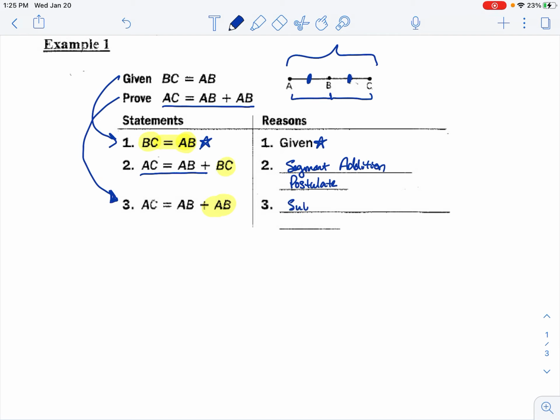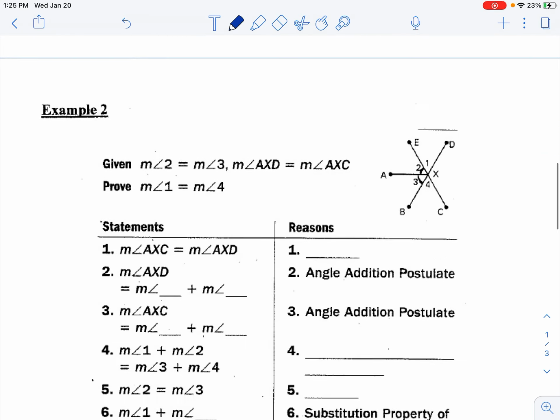And what I did there was a substitution property that we learned about in our notes yesterday, and that we have used in the past in algebra. So there's your first example of a geometric proof. Probably the key here is being able to recall these geometric properties, geometric postulates. That will be the challenging part for you guys. So that was example 1.